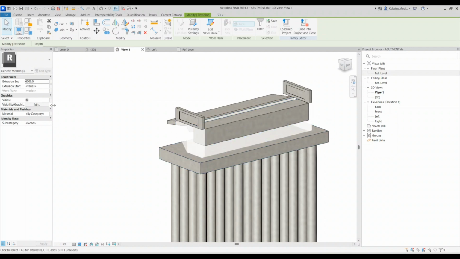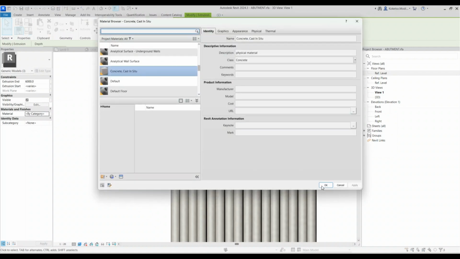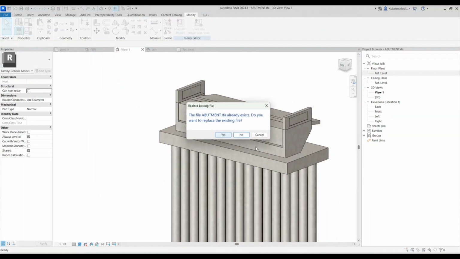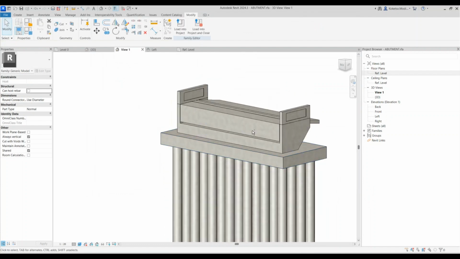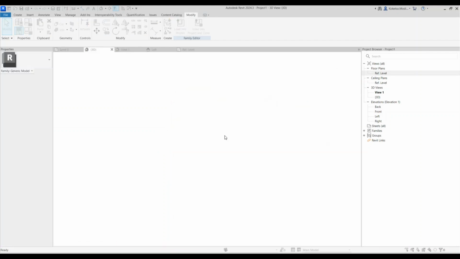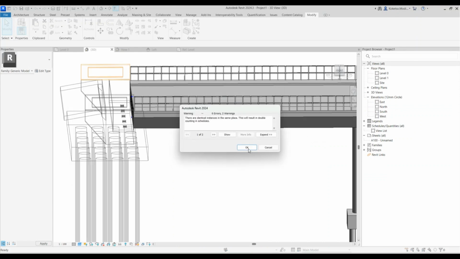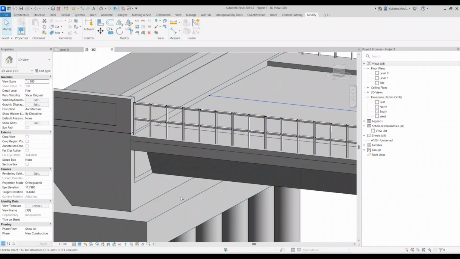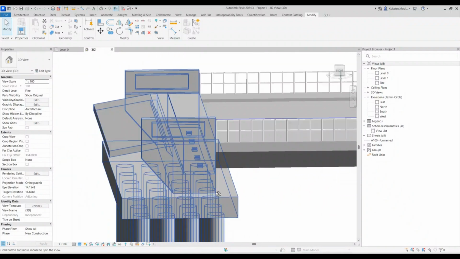I'm going to select this and change it to concrete custom C2. So I'm going to say save, load it in. Where are my bearings? Oh, my bearings are right there. Save and load this in. Override the existing version and say OK. And then it's set perfectly like that.